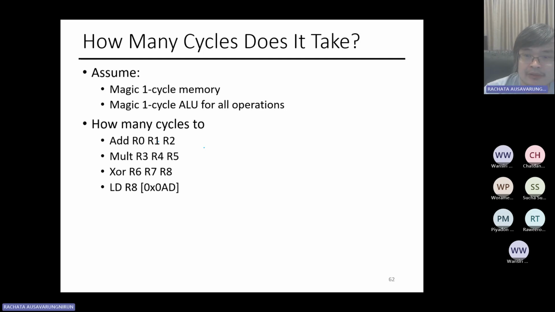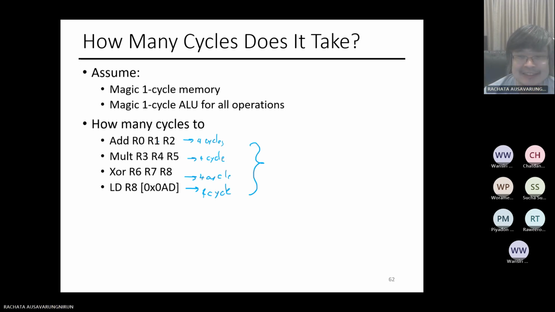From the add example, you saw already it is 4 cycles, right? This is another 4 cycles, because again, magic ALU, add is 1 cycle, multiply is 1 cycle, it doesn't matter. Everything is 1 cycle. XOR is also 4 cycles, and the load instruction, if you follow the diagram, is going to be 4 cycles as well. So to finish these 4 instructions, how many cycles do I need to spend? 16, yay. That's when I can tell you don't need coffee yet. At least you can add 4 plus 4 plus 4 plus 4.